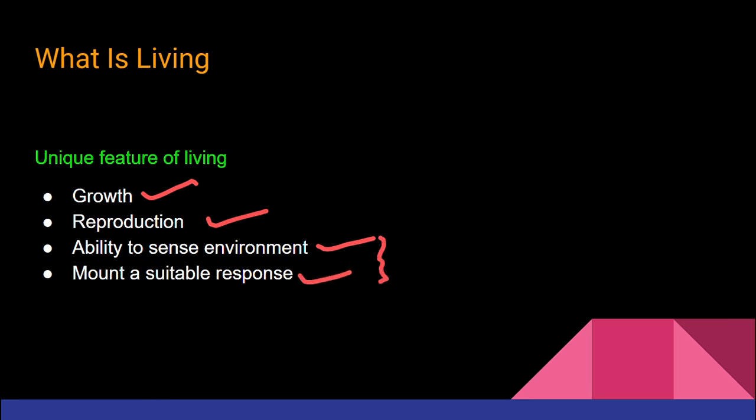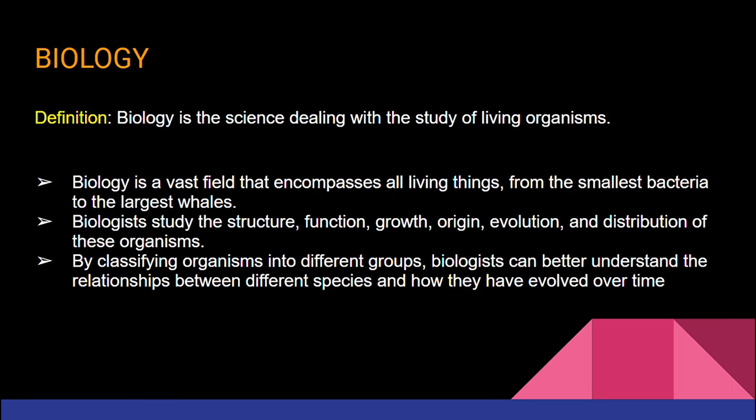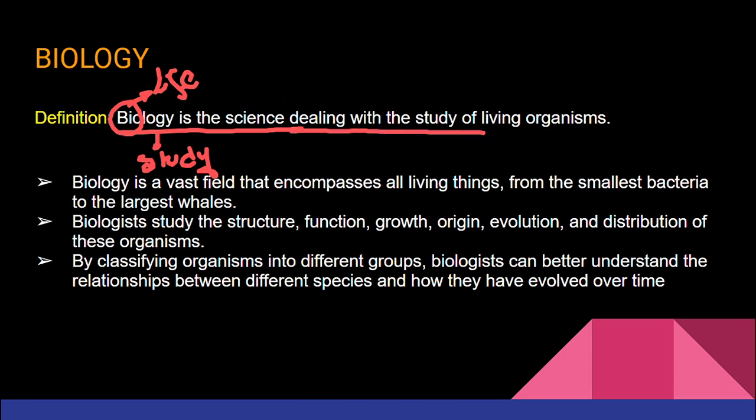Both are the same. Now, the definition of biology is given in your textbook. Biology is the science. Bio means what, class? Bio means life or living organism. Logy means study. So what is it? It is the science of the study of living organisms. So this is what is written over here. It is the science dealing with the study of living organisms.